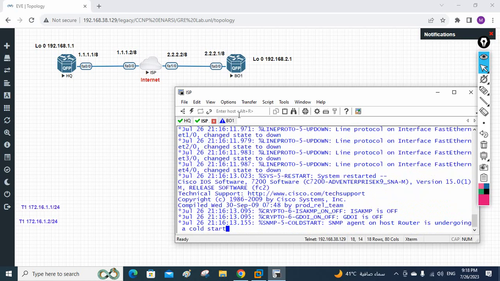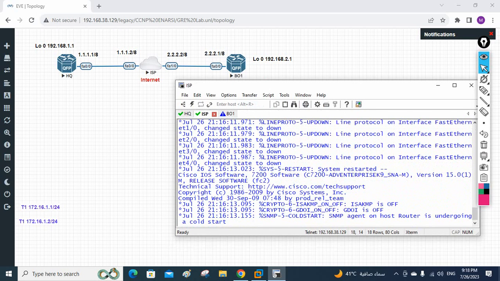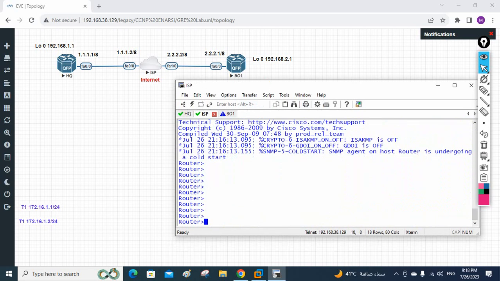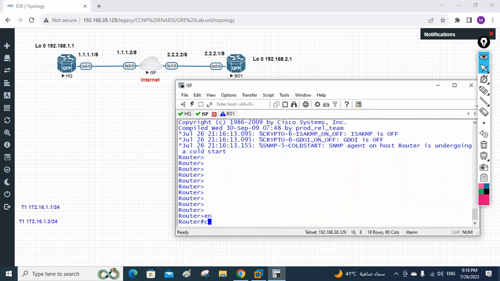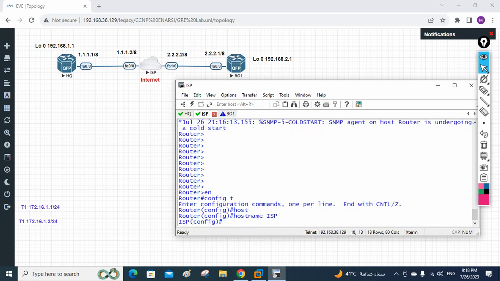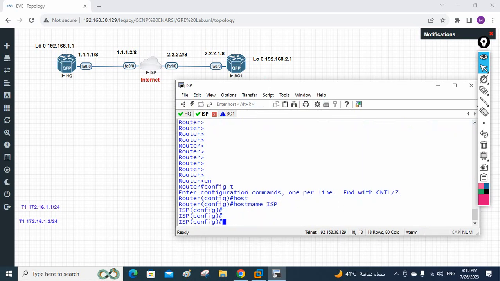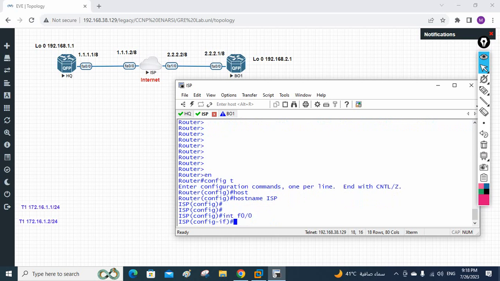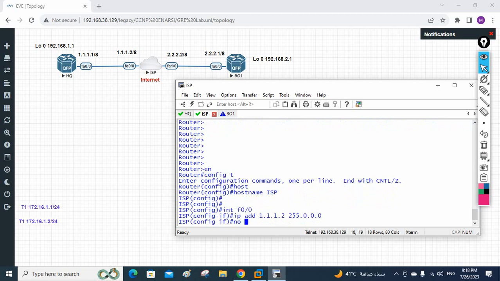So let me do the ISP configuration. In the real scenario you will not have access to the ISP router. You will not do anything to the ISP router. But here we will do it, because this is a lab. So you only need to assign the IP address to the ISP router. That's all. So I will write here ip address 1.1.1.2 255.0.0.0 and I will write here no shut.